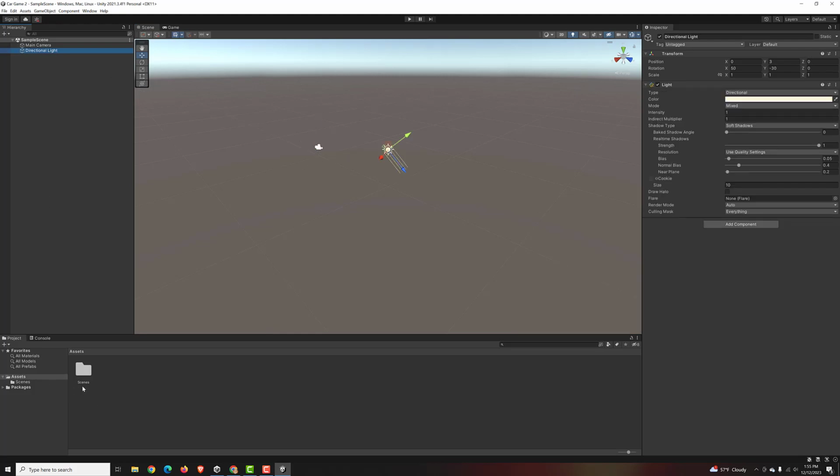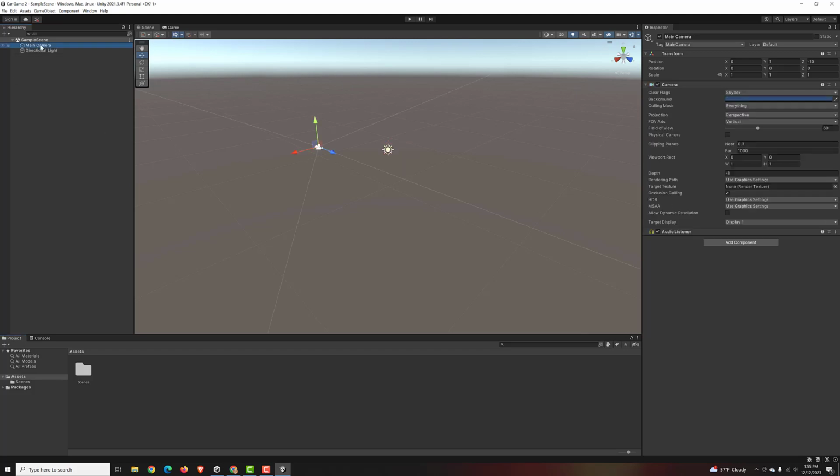Down at the bottom are all of the assets and packages that are included. You can see under packages, there's a lot of stuff that gets created by default. You don't want to mess with any of this stuff. Here in the center, this is where we will be creating our scene. And then over on the right are the properties for our different objects.